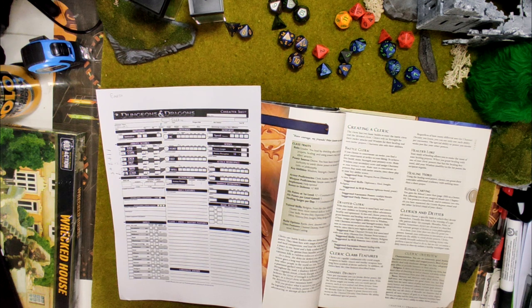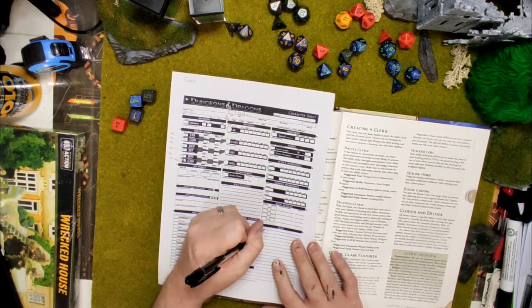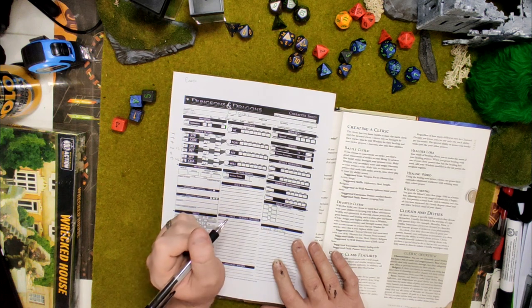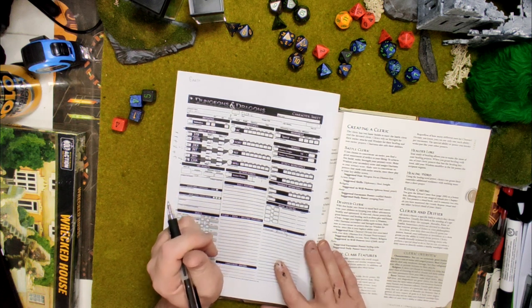They said take channel divinity associated with your deity as the suggested feat, which we might just take their recommendations. How about that? We'll just build it based off their recommendations. We'll go channel divinity. Makes sense for a tiefling, right? They're on a quest to sort of, you know, redeem their sinful ways.